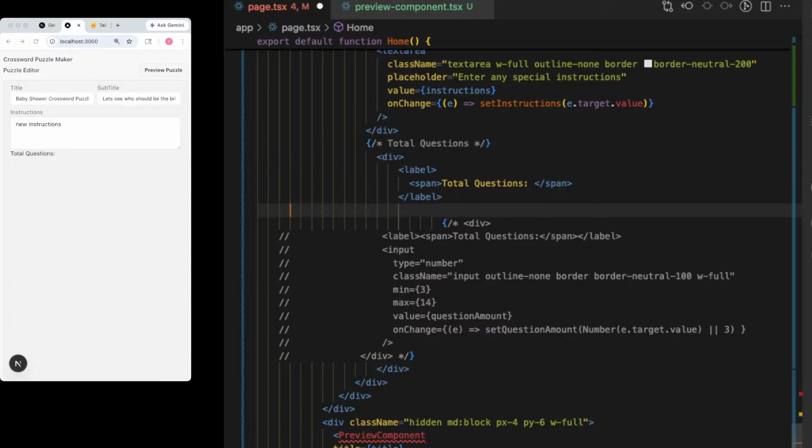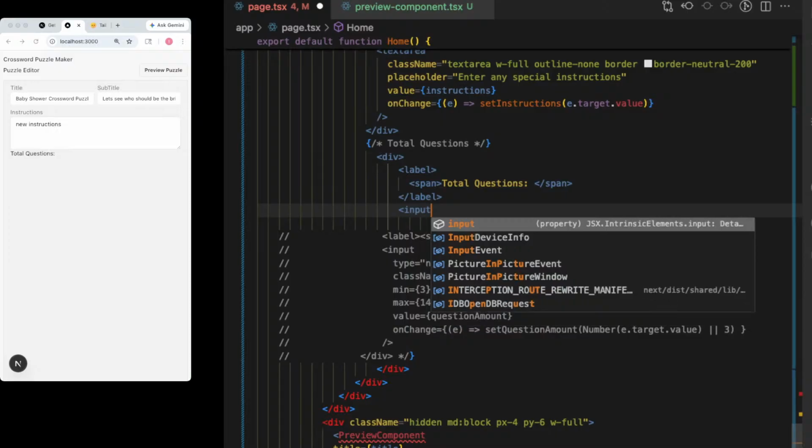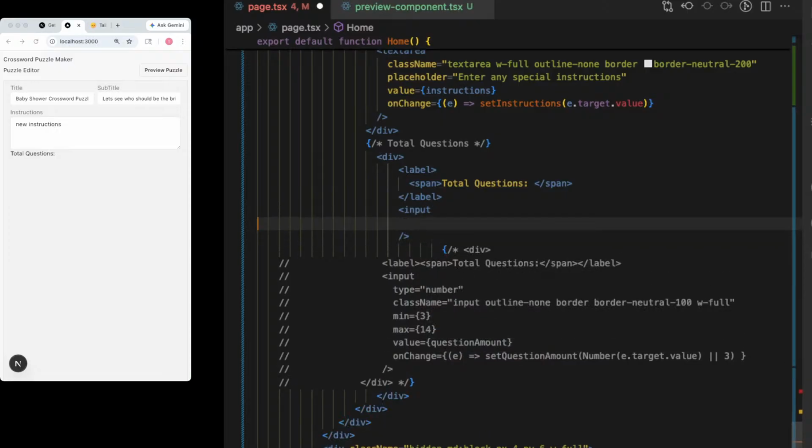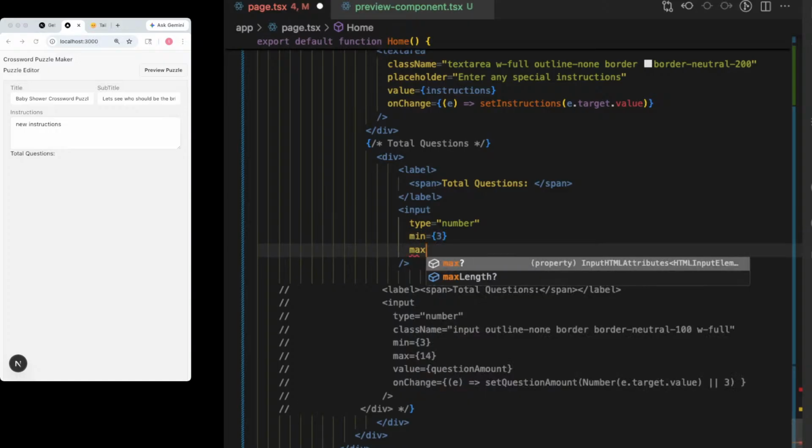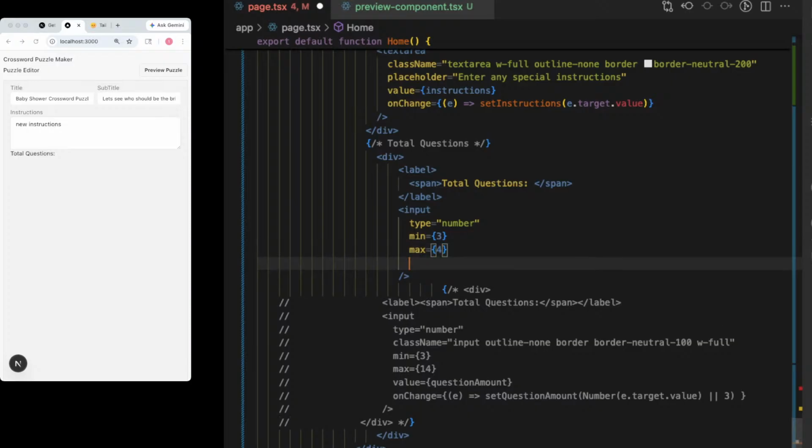And then underneath the label, we'll have an input, a type of number, a min of 3, a max of 4.